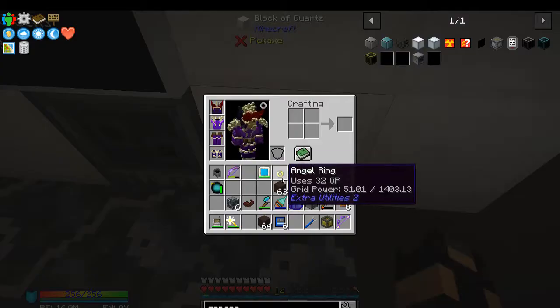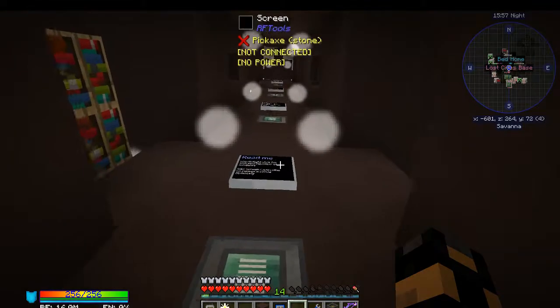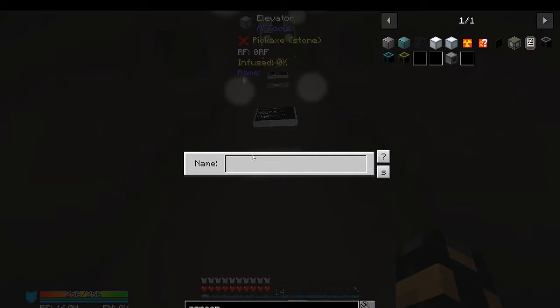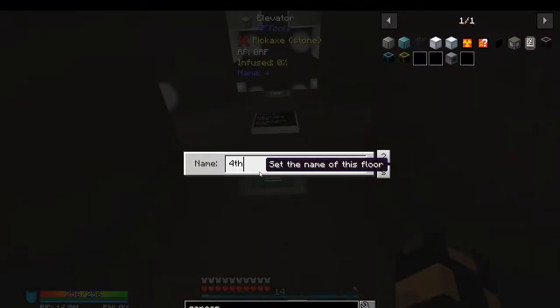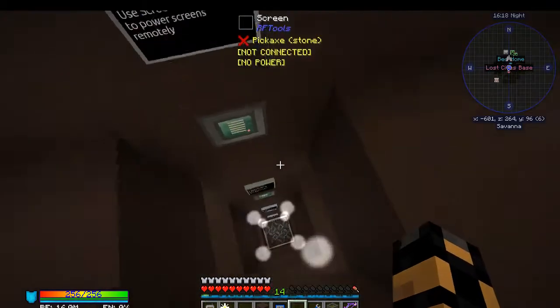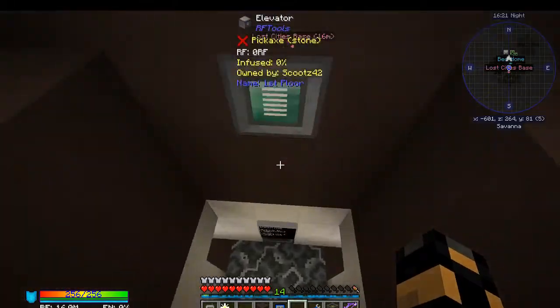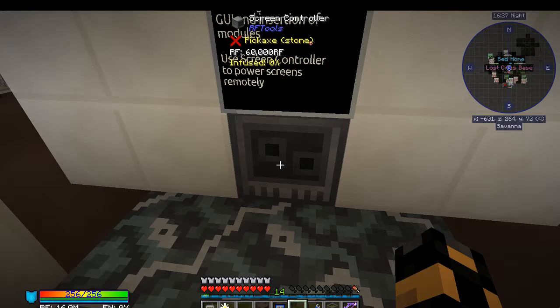So let's see. I think I may have jumped the gun. Oh, I already named you. Good. You'll be first floor. Second floor. Nothing too fancy. Third floor. This is definitely the tallest elevator I've made for a while, though. Fourth floor. And I believe I already named the roof. Nice. Alright, so we should be able, hopefully, to detect all of those screens. We might need to make another one. Nope, they're good.